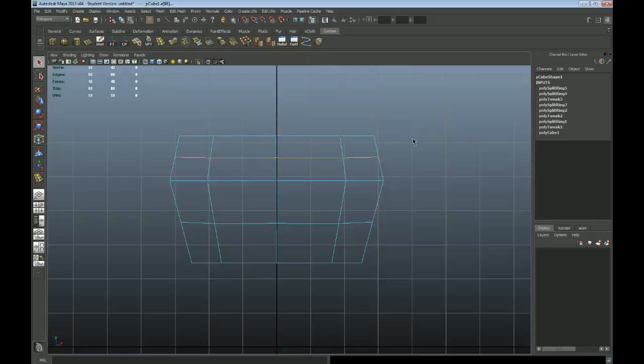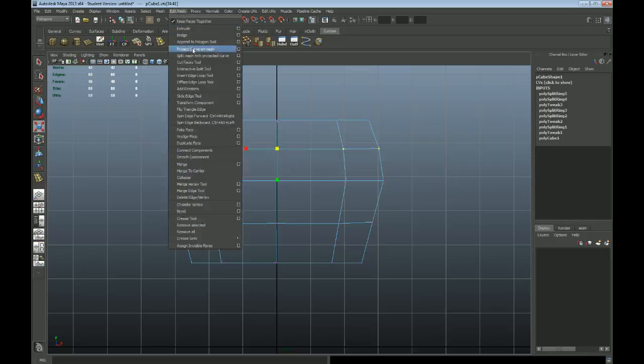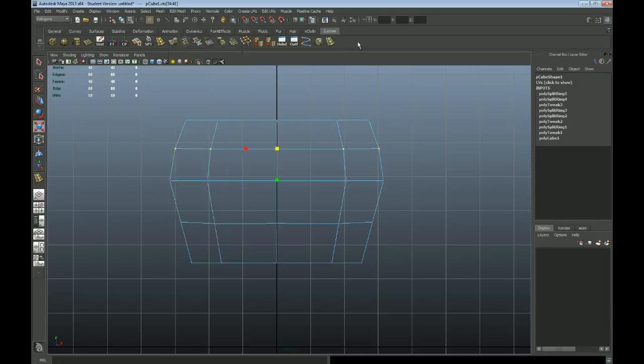So in order to add things to the shelf, all you need to do is go to that object here, hit Control Shift and left click on the tool, and there it goes, it shows up on my toolbar. If I want to get rid of it, middle mouse click and hold, I can just drag it over to that trash can, and that will get rid of it for me.